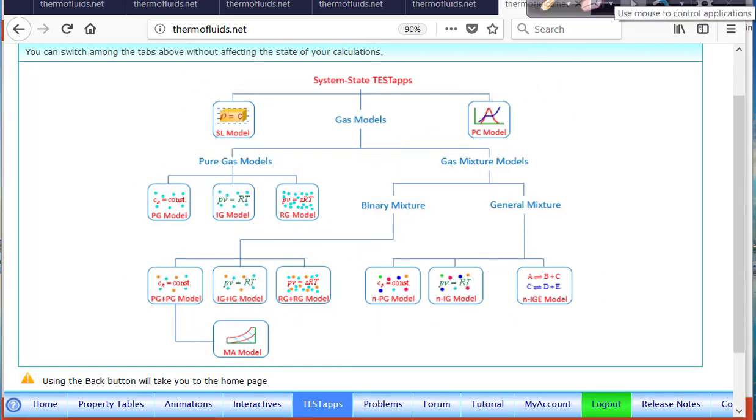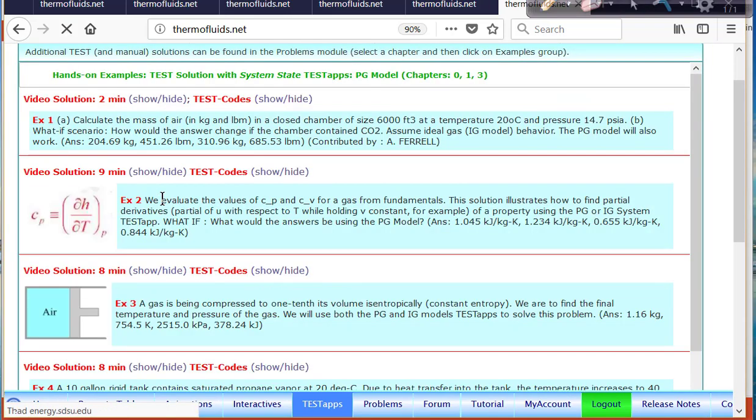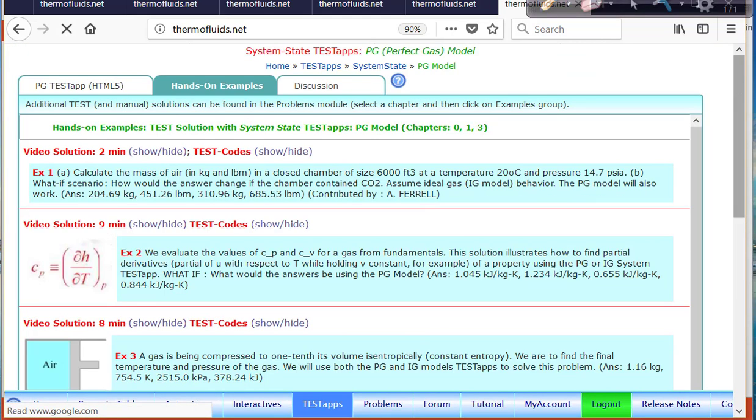All right, now that we have covered different models, let's launch a particular model and see what an app looks like. So let's say we launch the PG model TEST app. The default page you'll find is the hands-on example.